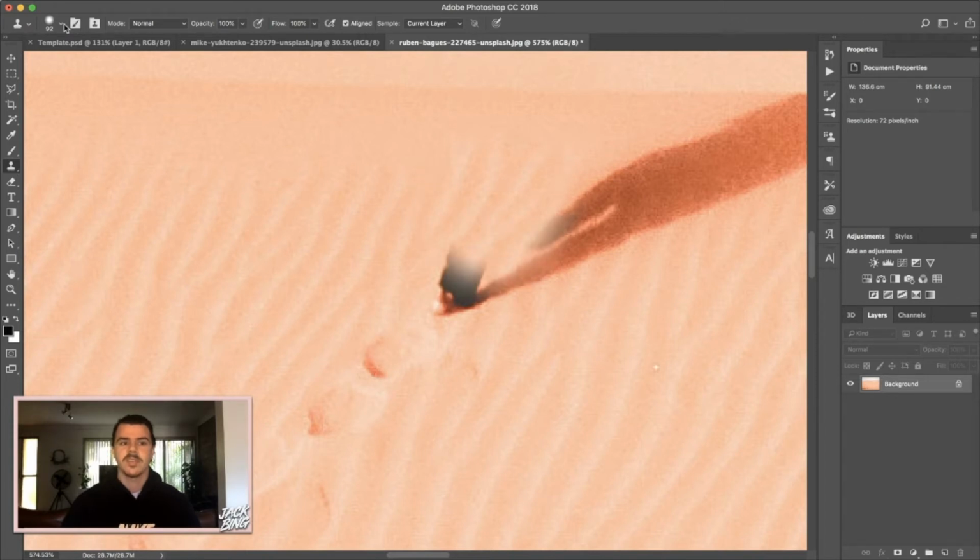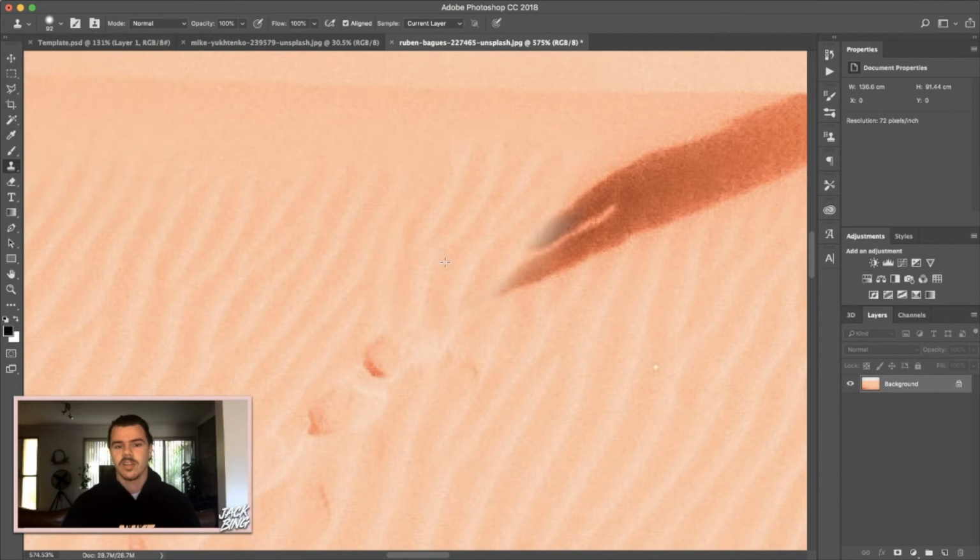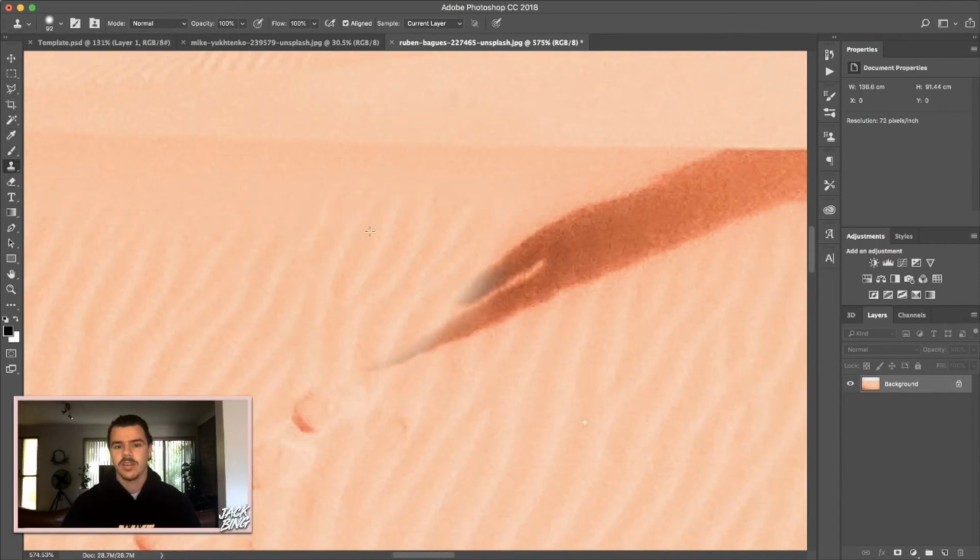Blends in nicely because the hardness, I'll just show you, if I had the hardness right up, it makes a really hard circle and you can see where that line is pretty easily. And if I was going too soft, it kind of doesn't really get rid of anything. So you wanna find that sweet spot right in the middle there. 35 is a really good place to start. So I'll get right on there like that. And there we go.